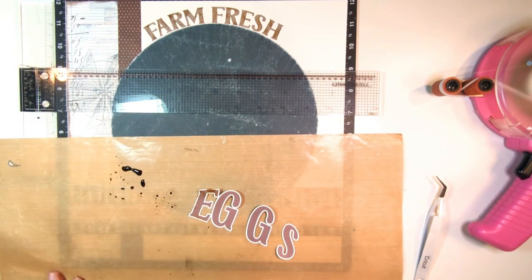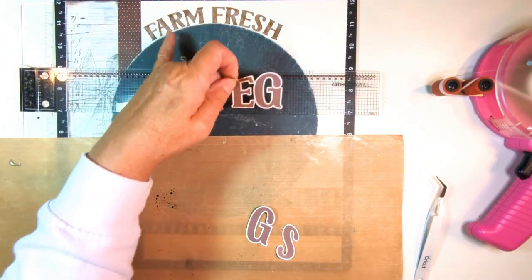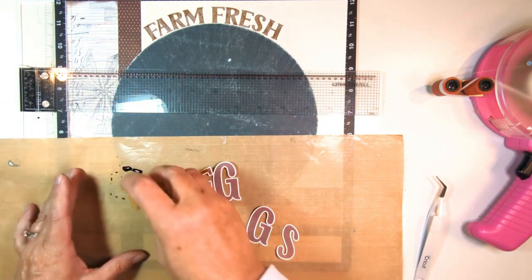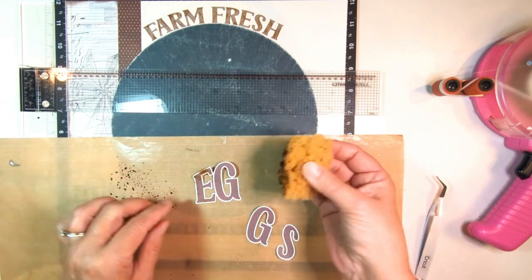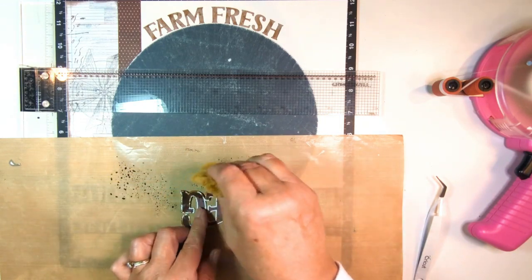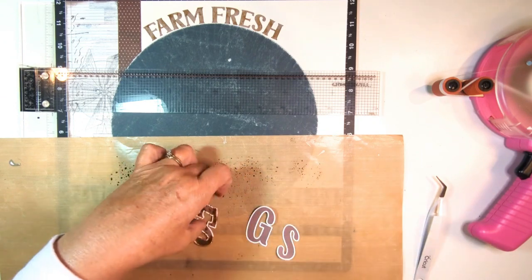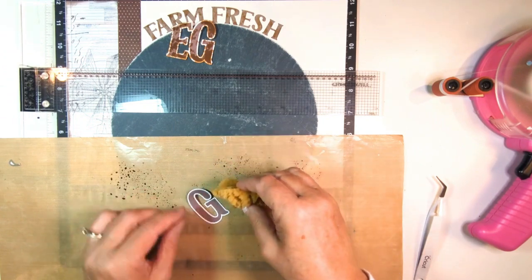And then I was going to put the rest of it, the eggs that I found there, but since I kind of distressed that, I thought I needed to do this too. And the idea is to make it look like an old metal sign. And this is another one of my new favorite tools, this sea sponge. I'm just picking up some of that distress ink and going over the letters with the sea sponge. And that kind of makes it look like an old rusty sign.